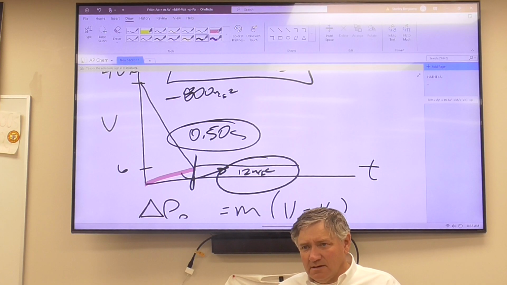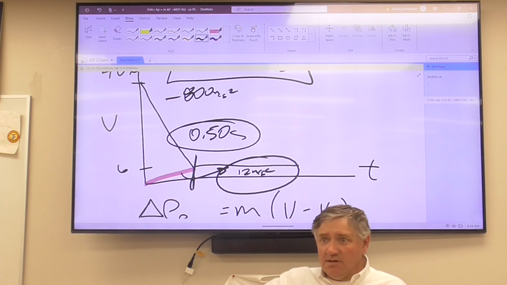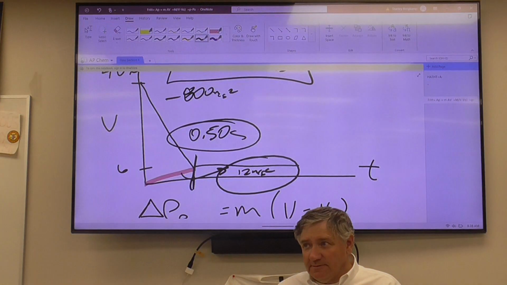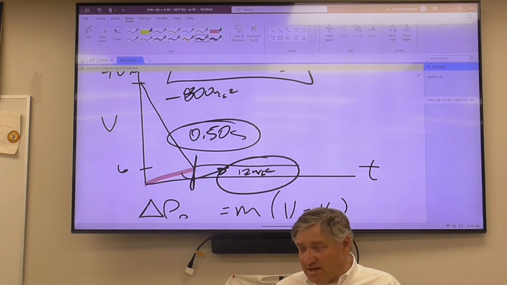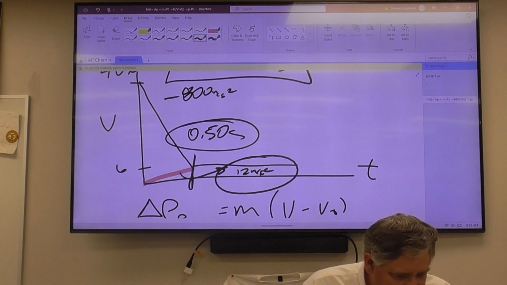The average force is a rectangle. F max would be the triangle. But it's asking for both. Are they the same? The areas are the same, so it's the same number. You take that for, I'm just telling you.